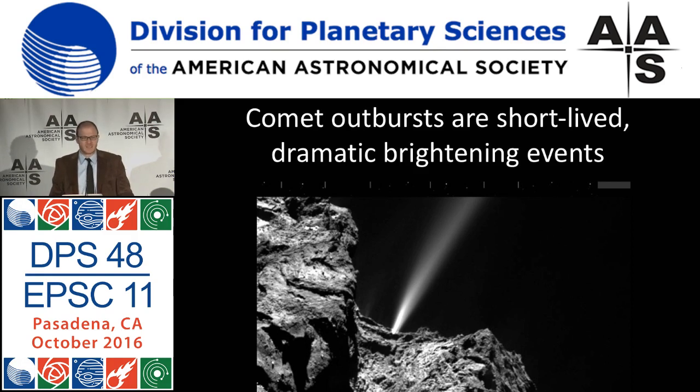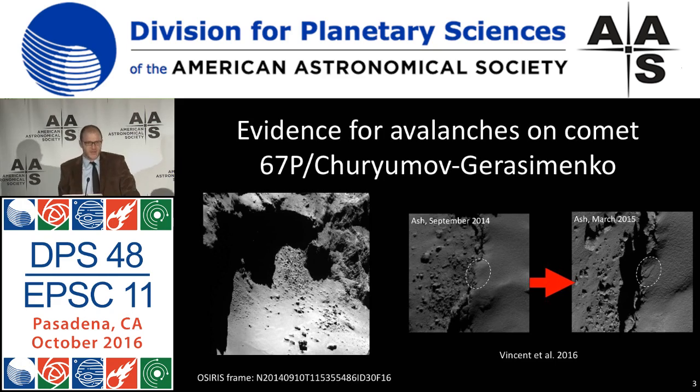So it's a completely different process where they're heated from top down, not from bottom up. And so this doesn't seem to be a very good analogy for what is happening on these bodies. But we do have some other things that might be happening on the nucleus. And one of these is that we're seeing a lot of what's known as mass wasting, or avalanches, if you will. And I really wanted to show some videos of people out skiing avalanches, but it didn't seem to be too terribly related to what I'm doing.